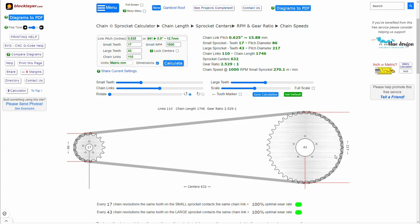Why do you care about the sprocket distance? You do because that also affects the wheelbase. You need to keep the wheelbase as close as possible to what the stock is. Of course, you have some wiggle room to increase or decrease, but for the most part, it's best if you stick to the same, because this will affect how the bike handles.